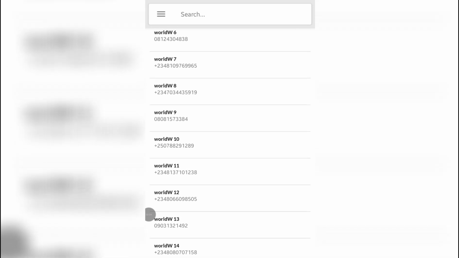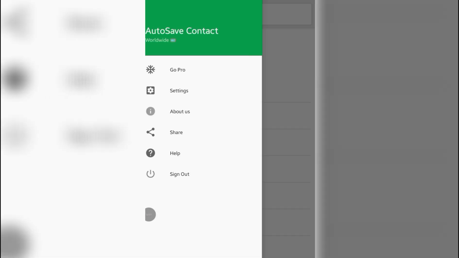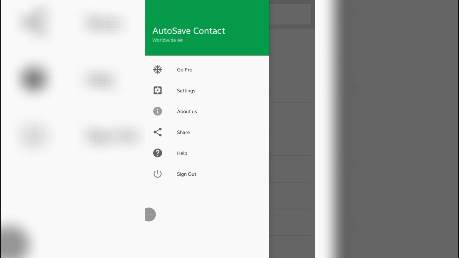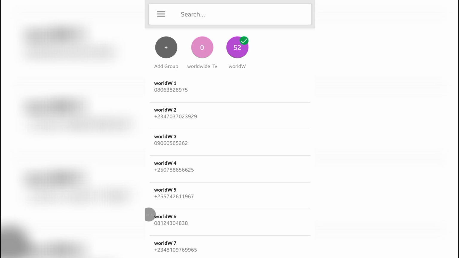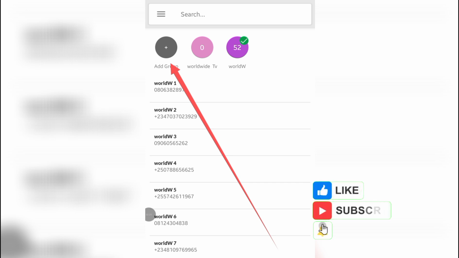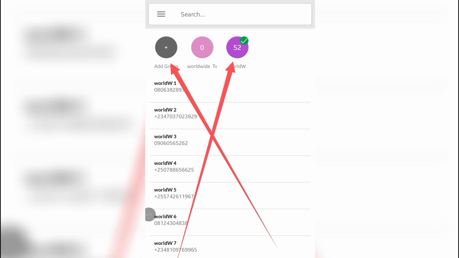Now this is what I do. Once I open this app, you need to link the app up. You can use your phone number, or you can use the email you are using on your WhatsApp to link it up. Once you link it up, this part that says group is where you need to put in the initial name you would want the app to use to save your new contacts. Once you send hi to them, automatically it will be saved. As you can see, when I started this, I did not have any number saved here, but this app has helped me to save 52 contacts.